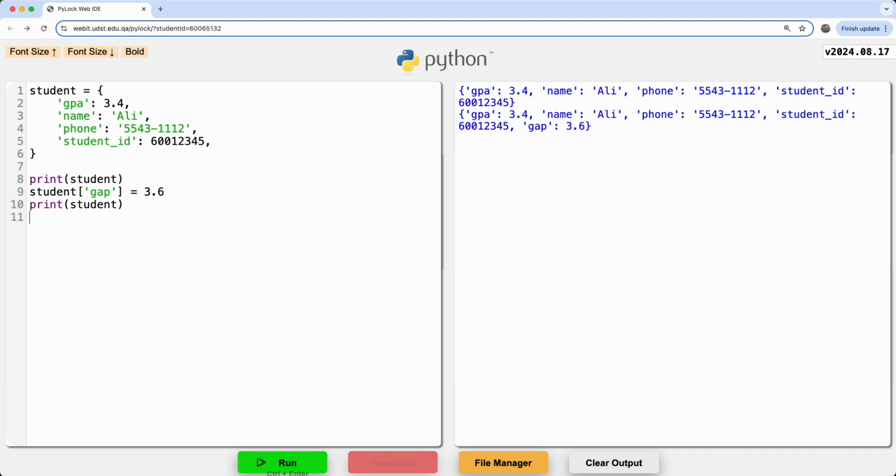So obviously you just have to be careful with your typing. If you're hard coding these things, don't misspell the property names. And since we're here, and I almost ran that earlier, what do you think happens if I do this? Surely that's got to be an error because there is no position 0. Here's the result. It did exactly the same thing. It created a brand new entry in my dictionary where the key was equal to 0 and the value was 3.6. So just be careful about that.